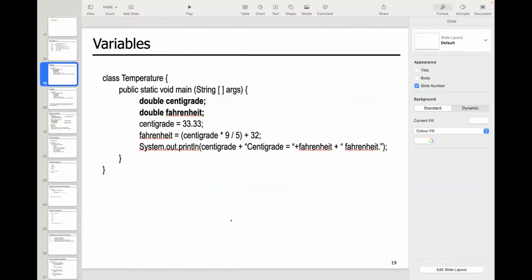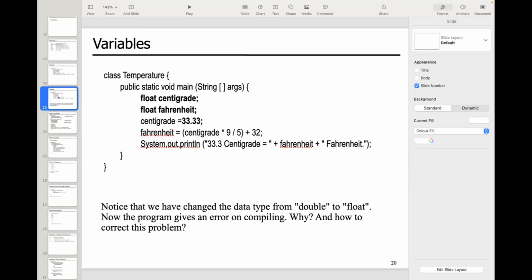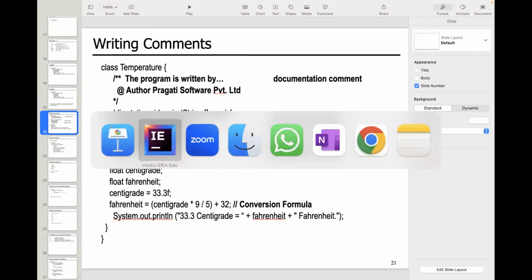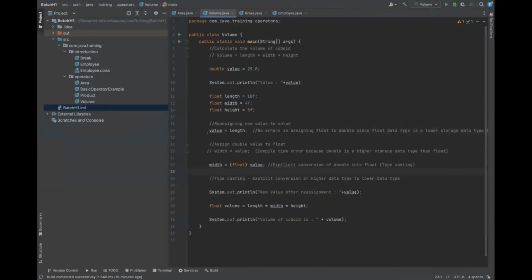So we had seen these examples, like I showed you with some other example where we were trying to get the output of two variables. We tried seeing the data types example by computing area and volume, right? And then let's come to this point where you can see this program, writing comments. This is a single line comment, which we already saw when writing documentation.